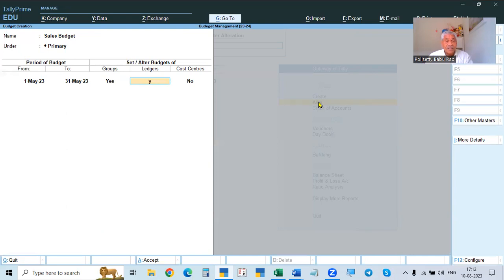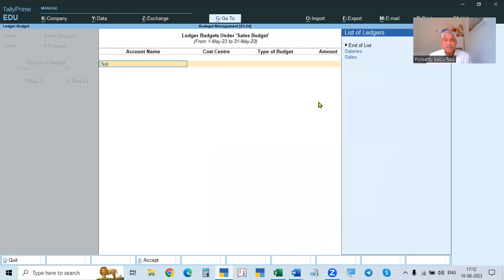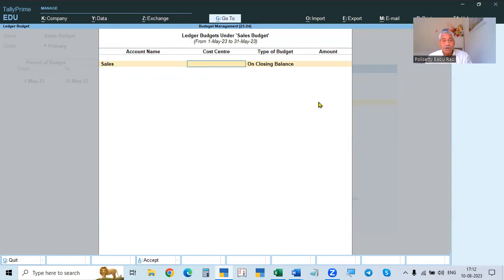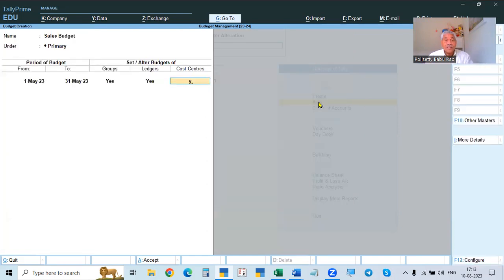And then go to ledger. Ledger means sales account only. Group is sales. Ledger means sales 18%, sales 12%, sales 28%. Like that, we can take different accounts, but the group will be sales account only. In that group, we take up only sales here also. Sales you take up, no cost center. And here, come to net transaction only. Here, sales account also the same amount, 2,50,000. Okay, sales.